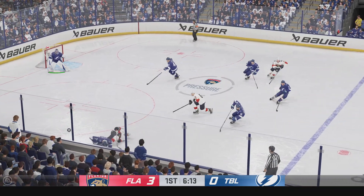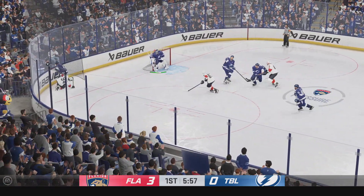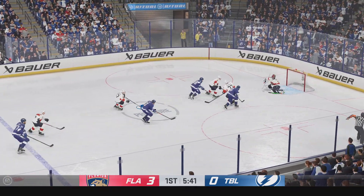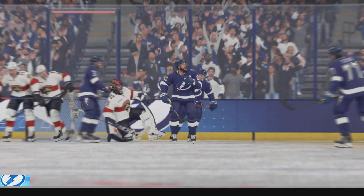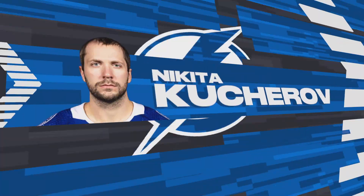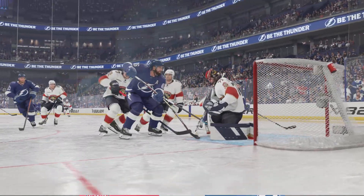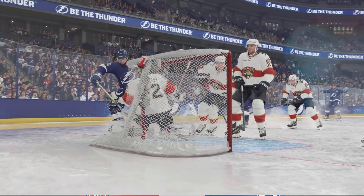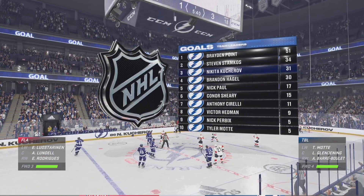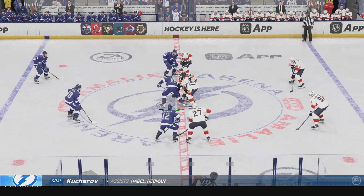Florida's got the puck in the open ice — rocks him! The Panthers gain possession. Picked up along the wall by Hedman. The Bolts get a hold of the puck in their own end, moves it quickly over to Hedman — in close, and scores! Nikita Kucherov, the former Hart Trophy winner, comes up with a big one. That puck is on and off his stick in a hurry — and it needs to be from that low-zone slot area. It just beats the goaltender because it gets off his stick so fast.